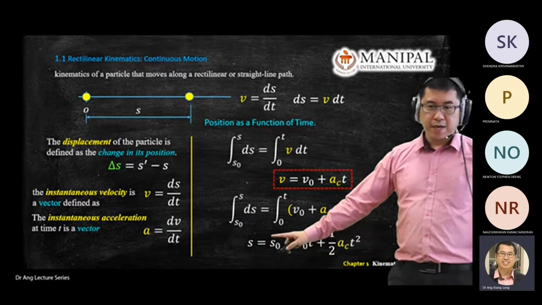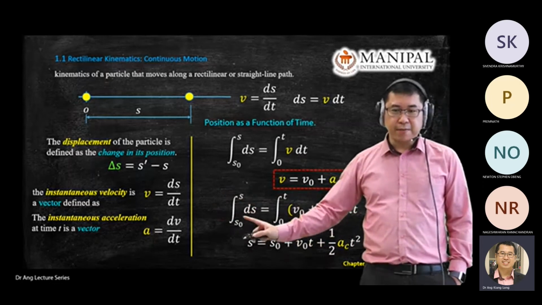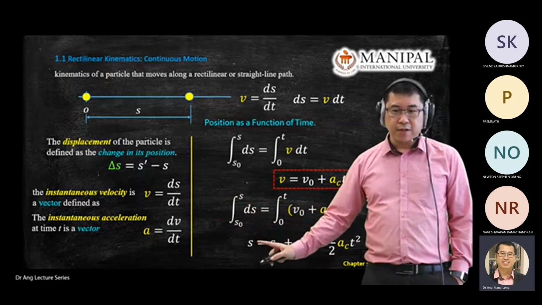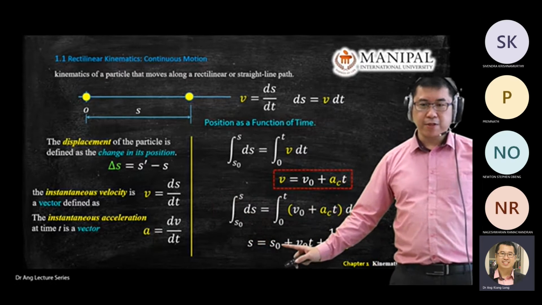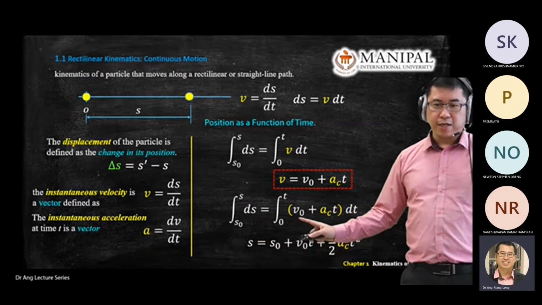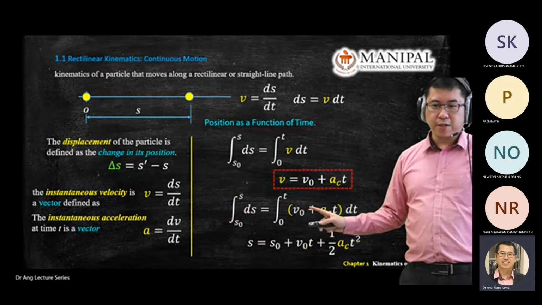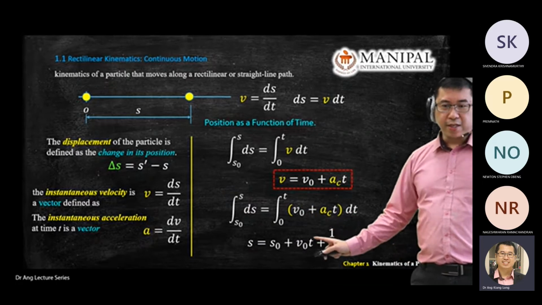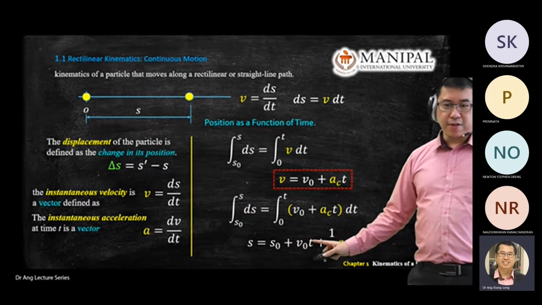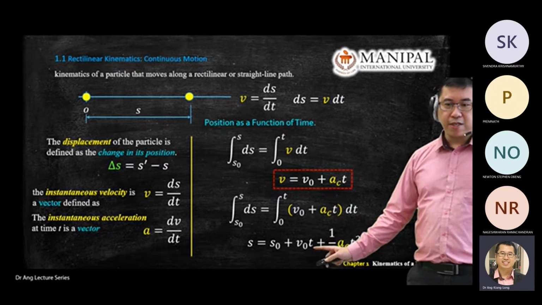How do you get s0 here? Because when you integrate this one, you take s minus s sub 0. You pull your negative s sub 0 to the right hand side, you get positive. How do you get this one? You integrate v0, you add a t behind. Because you integrate t, you add t. If you integrate s, you add s. But this one is t, so you get v0 t plus.